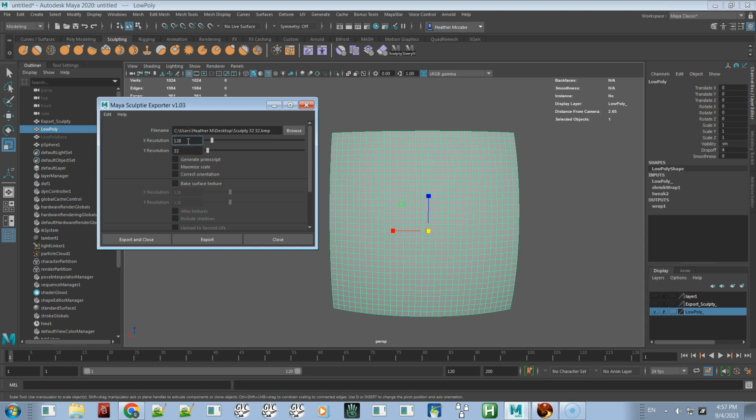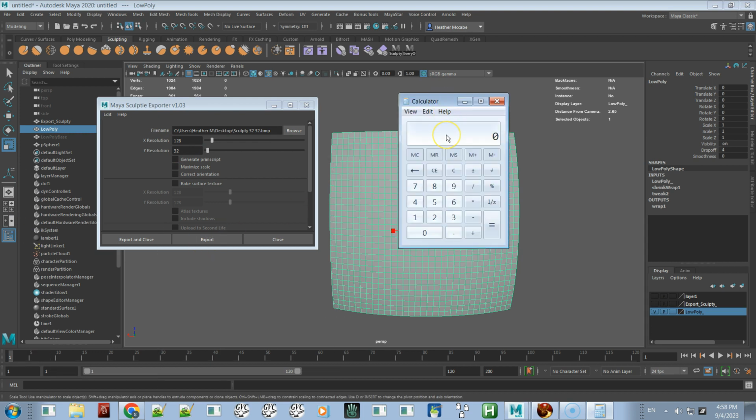Because you always multiply these two numbers together, and whatever you multiply them to, they should always end up being 1024. So if we take 128 times 32, oh, I guess that's not 1024. 128 times 16? No. 128 by 8? Yeah.